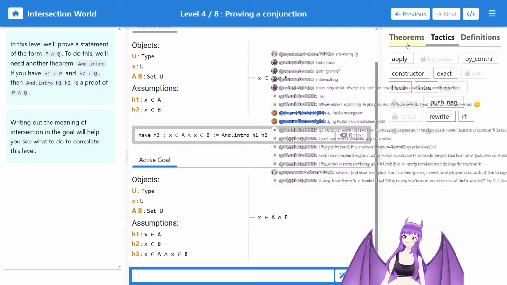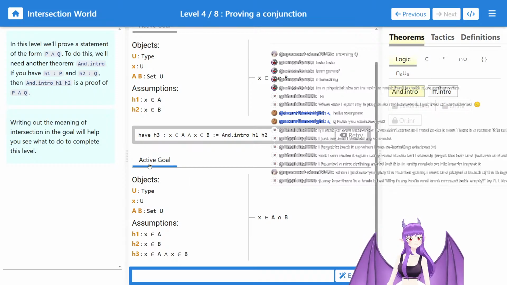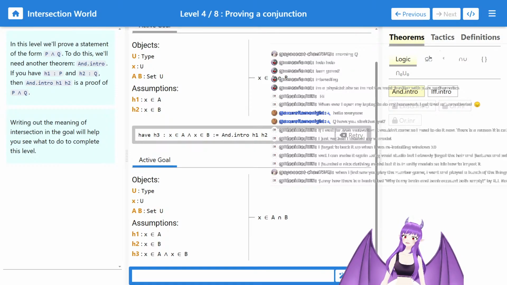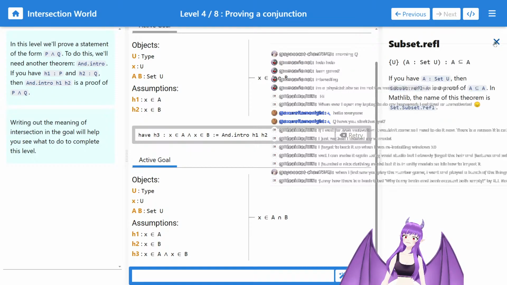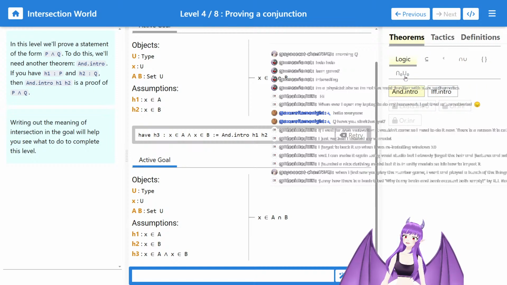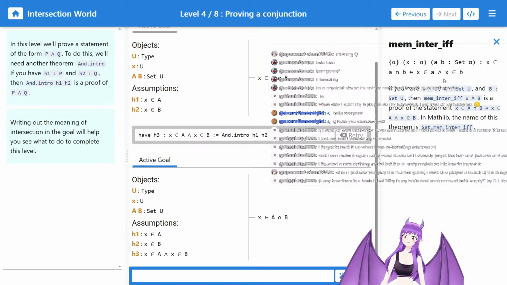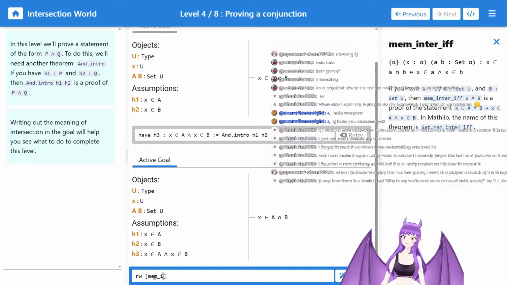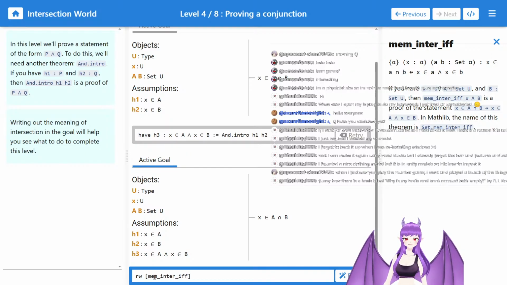Then turn that into that. Rewrite mem to IFF.